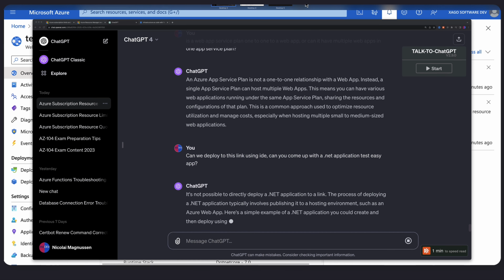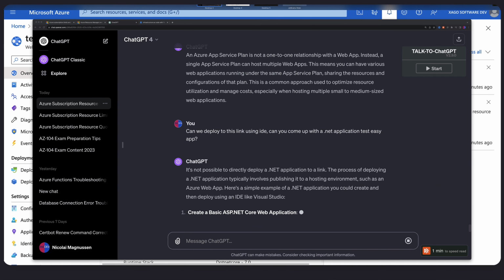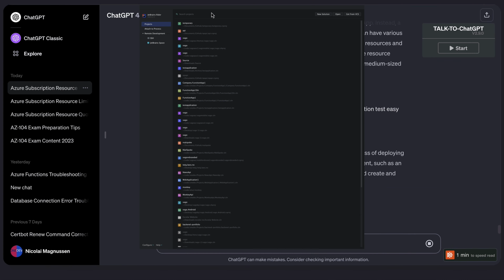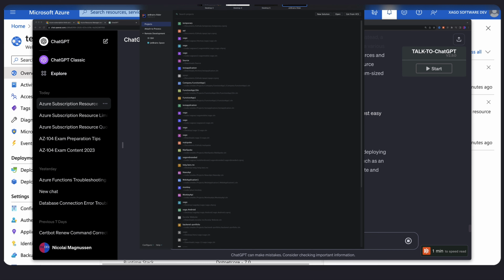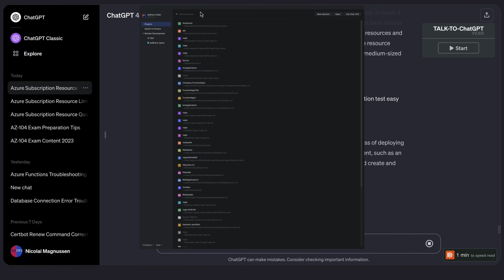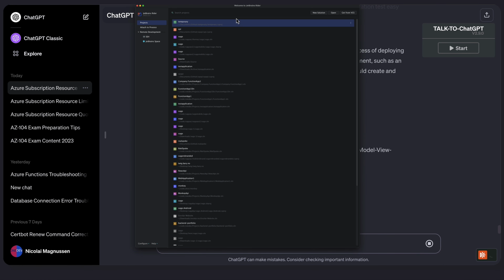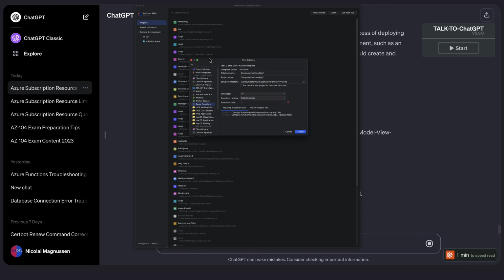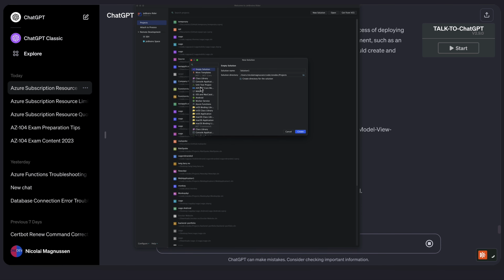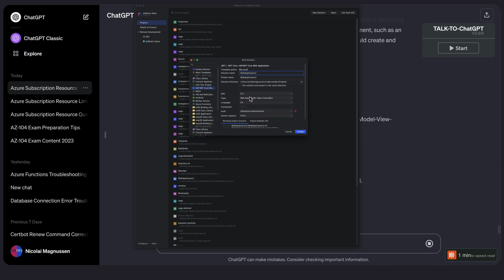We don't care about that for now. We will do that on our own. Didn't like this. Let's make it smaller. Okay, fine. We can create a new solution. Let's see the options we do have here. We have empty solution, or we have ASP.NET Core Web Application. We can use this thing or awesome web app or API or whatever. We can click on create.